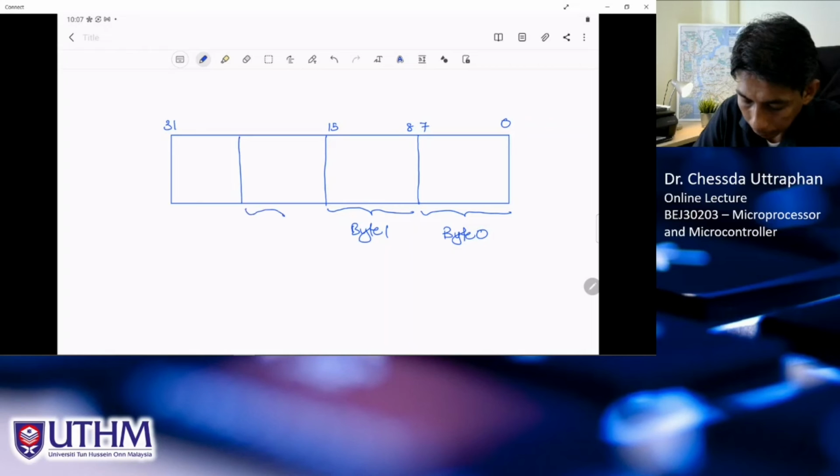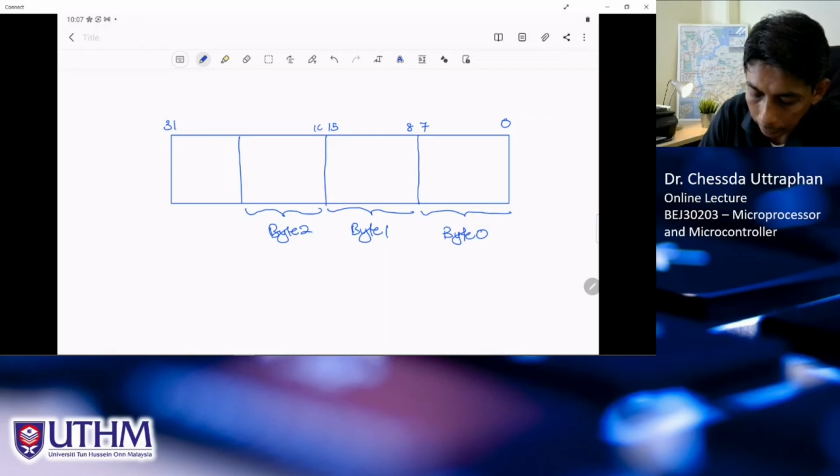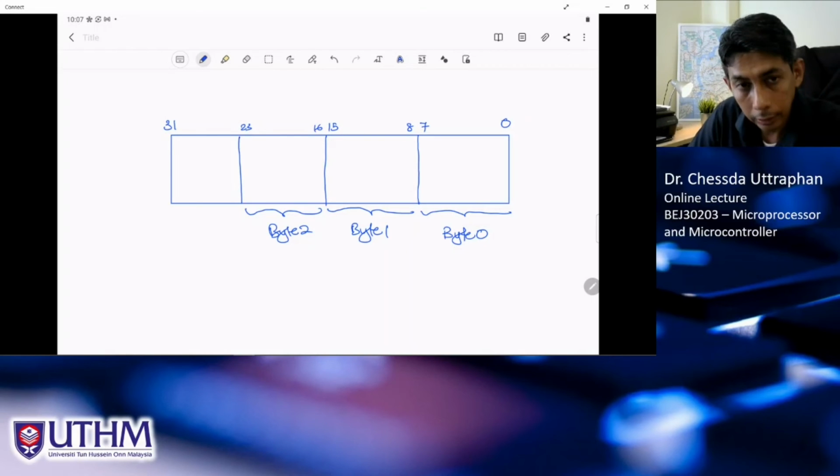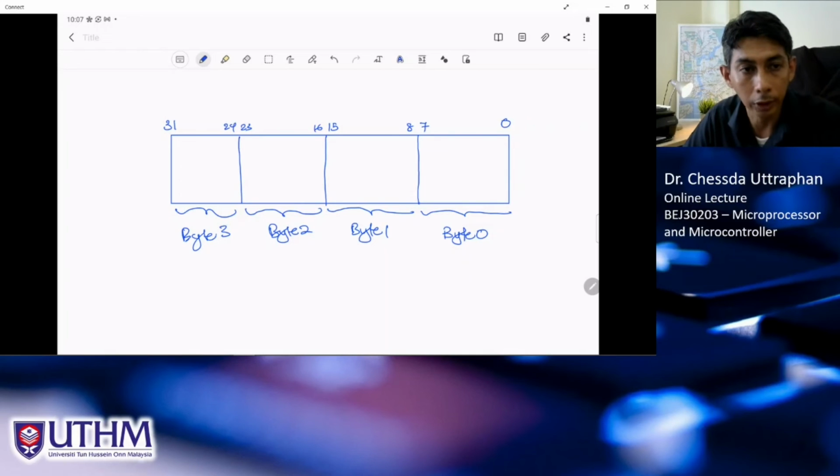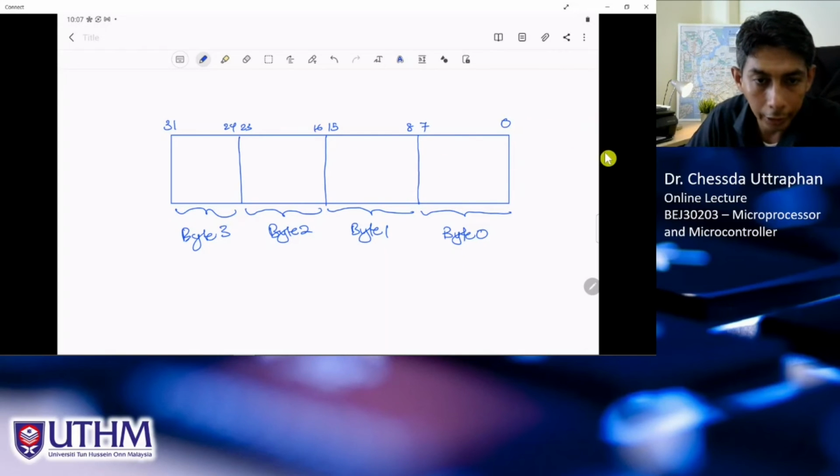And we have byte 2 here, from 16 to 23. And the last one is byte 3, from 24 to 31. Right? All are 8-bit bytes.